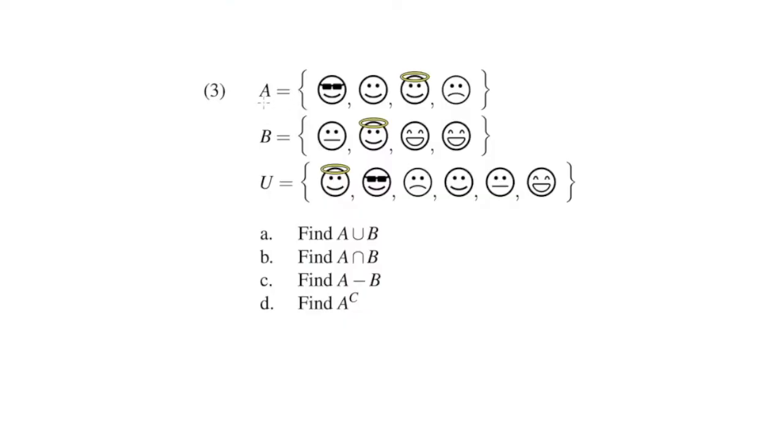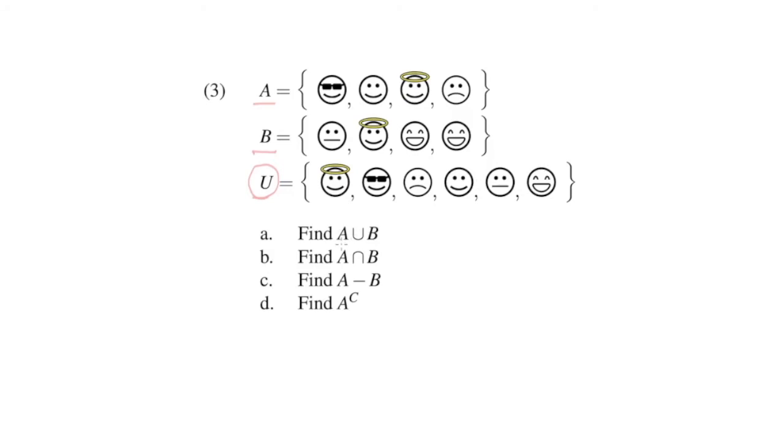Okay, so that's sorted. So far, we've just been looking at examples using intervals of continuous regions on a number line. Let's look at some intersections, unions, complements, differences of sets that are discrete, so sets that aren't over intervals. And let's see if there are any differences or similarities. This time we have some discrete sets. We've got A and B. A and B are both sets of faces, and the faces are drawn from the set U. So U is the universe, so this is our universe of possible faces.